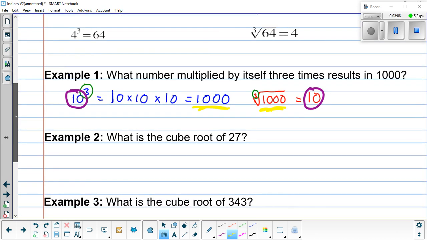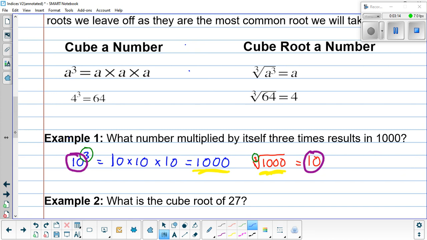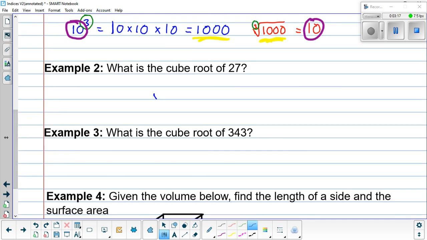So what is the cube root of 27? Well, 2 times 2 times 2 is 8. 3 times 3 times 3 is 27. Or we could just do it on our calculator. Once again, these will just take practice working with to actually start to remember what they are. If not, you do have your calculator to help out, but you should try to remember all of your cube roots for 1, 2, 3, 4, 5, and 10. The perfect cubes to remember are 1, 8, 27, 64, and 125.